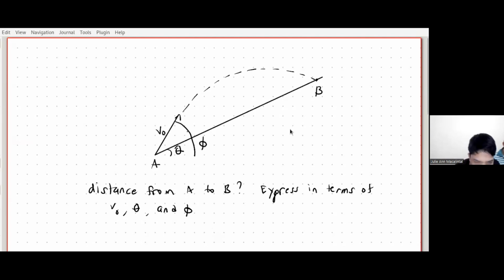So, to be clear, yung theta at saka yung phi, syempre dapat phi is less than 90, and it's going to be greater than theta. And both are greater than 0. Yung situation na, paano kapag less than 0 yung theta? Actually, pwede, you can also treat it, pero ito yung case na interesado tayo. So, pwedeng paki-set up, tapos pakihanap ng distance from A to B.